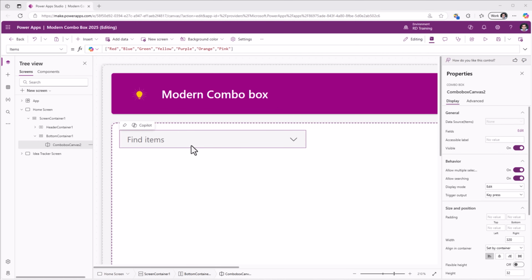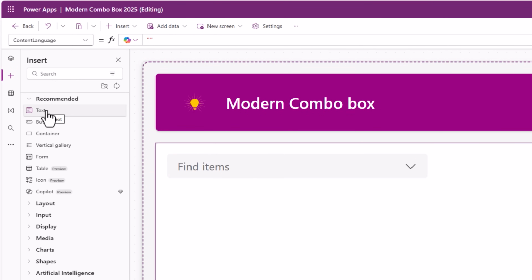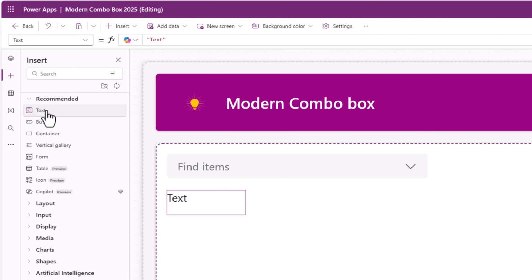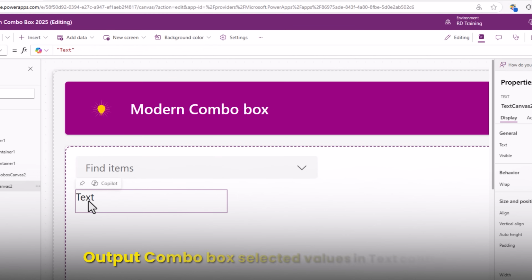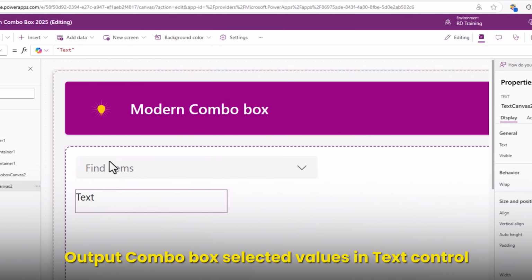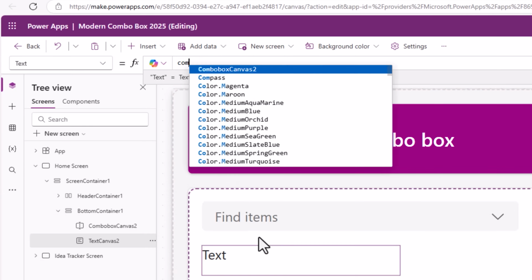To get the output values, I'll go and insert the modern text control. For now, I've set my combo box control to single select. Here, I would like to get its value. So I'll point to the combo box control.